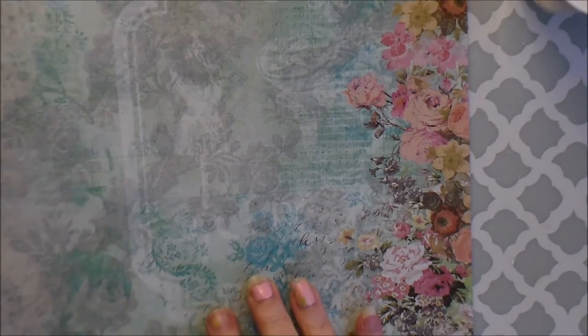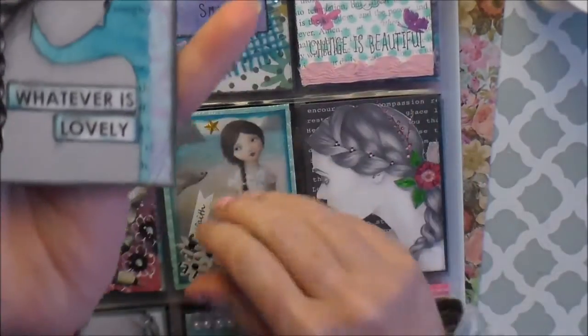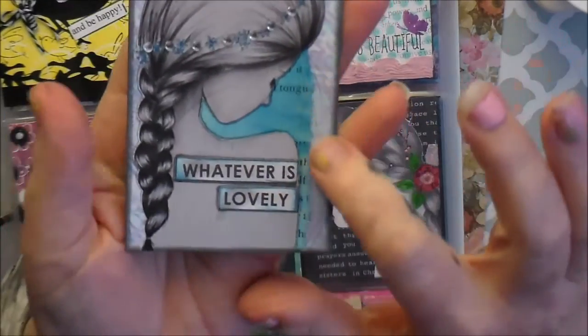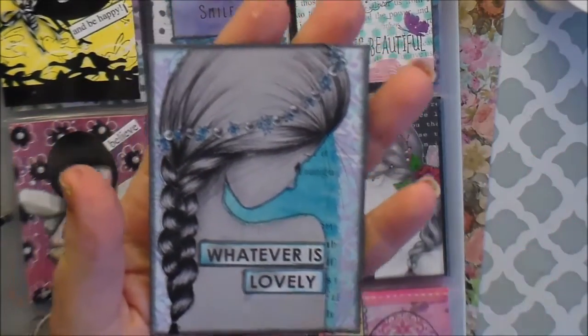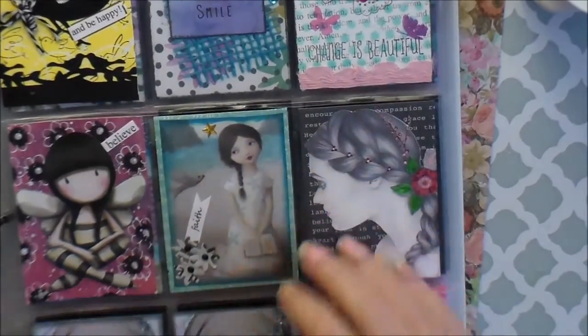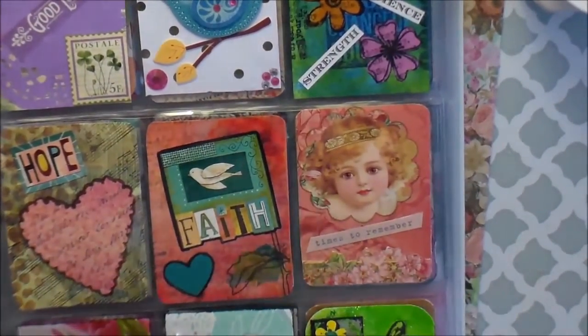And remember on the ATCs that I put her on, I don't think, do I? Oh, I think maybe I do have a couple left. Yeah. I put her on this paper and I put the book page behind her because she still kind of got lost in that printed paper. And she really looked good with the book pages that I tinted with the ink, but I kind of wanted to change her up a little bit on this.